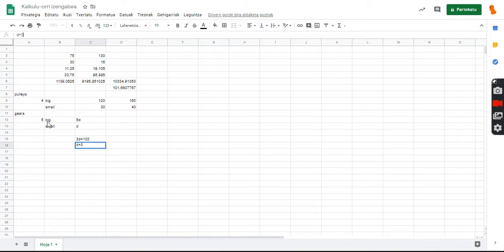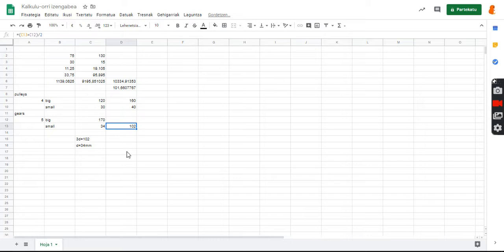30, how much? 34 millimeters. Okay, so this should be 34, and this will be 5 times this, which is 170. So the distance between them is this and this divided by 2.